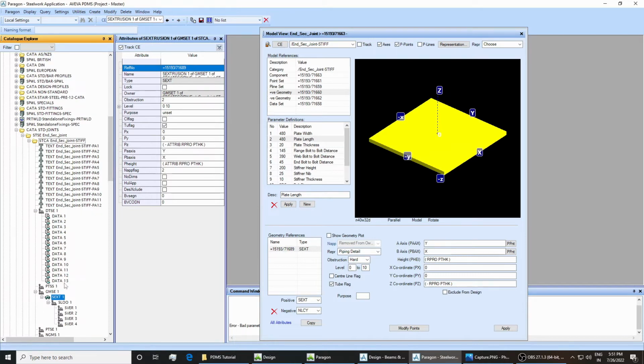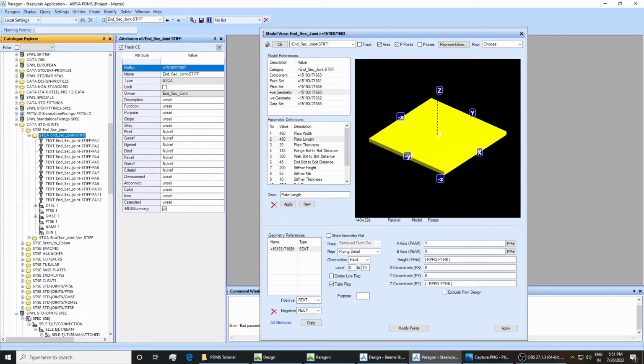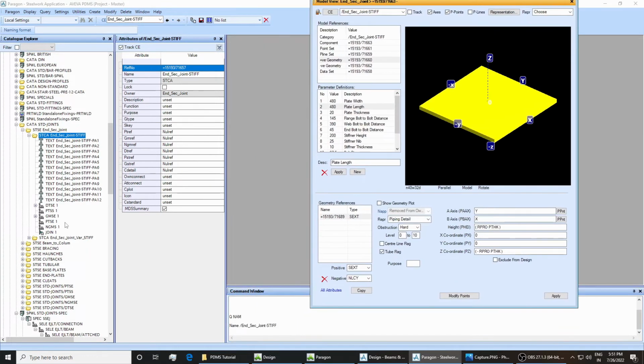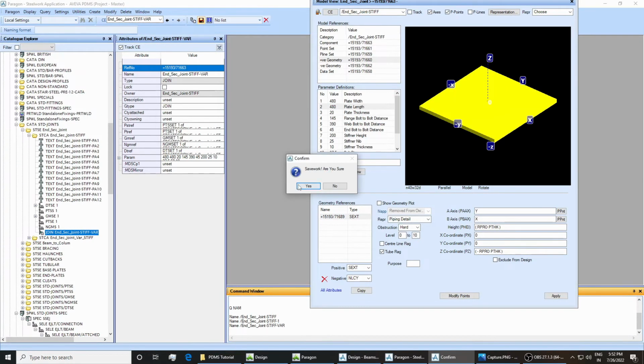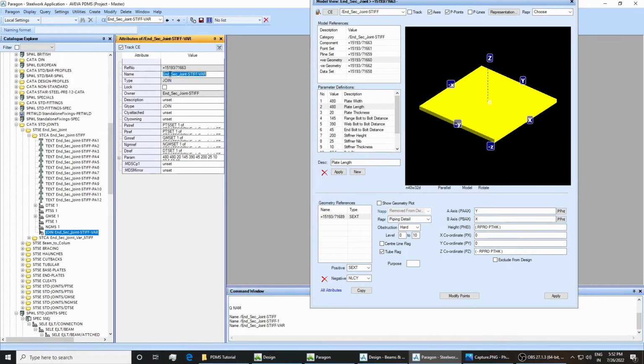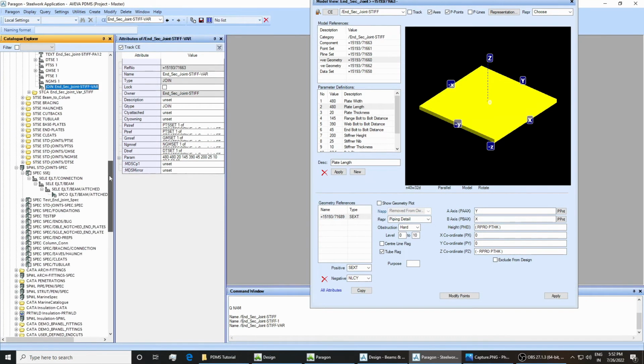Okay, so for that case, we have to go here. We have to go in this one. Just for reference, we will name it something like Q name, and we'll put 1 here just for reference. Or we can give it a variable name, because it will be a variable stiffener kind of thing. Yeah, variable will do. Now we'll copy this category reference name and paste it under the spec component.